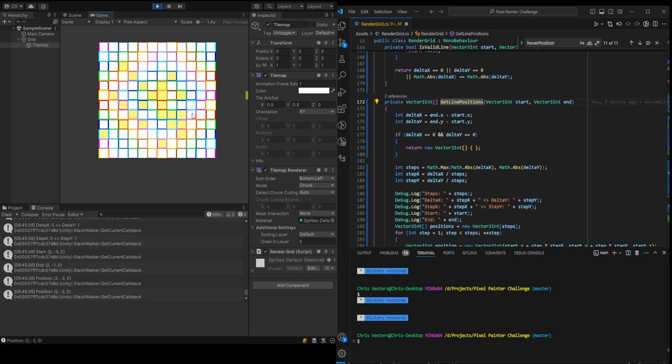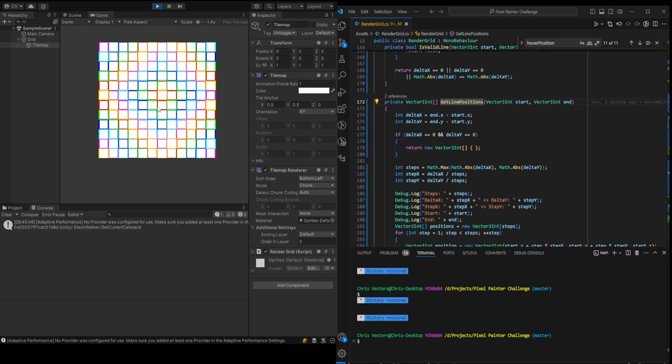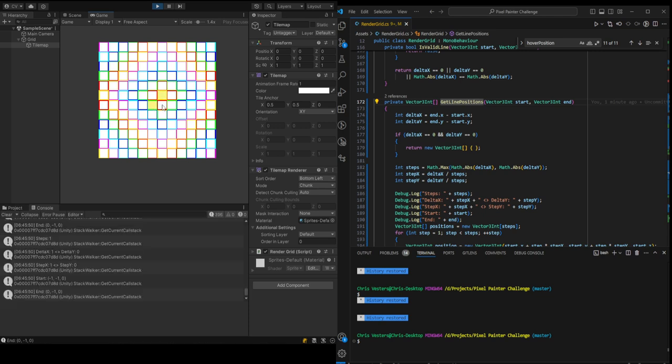Actually, this is kind of the behavior I wanted. But this is messed up. Okay, refresh, restart. If I click, I go out, that's already wrong. Can I break it? Can I?